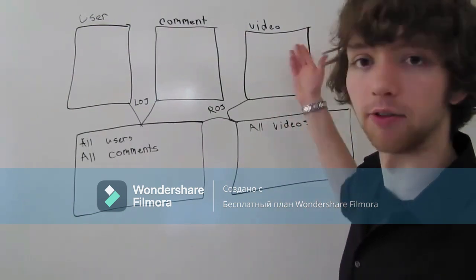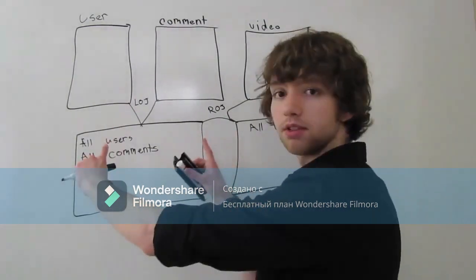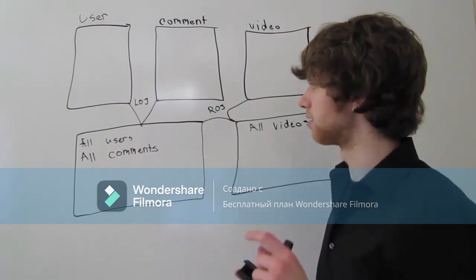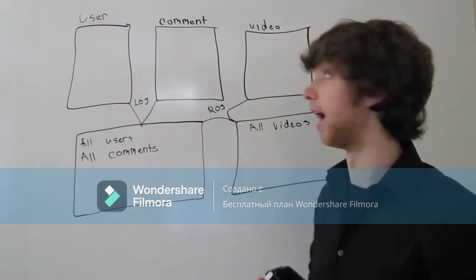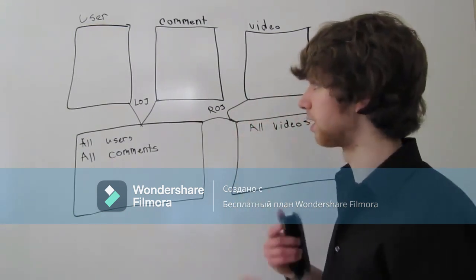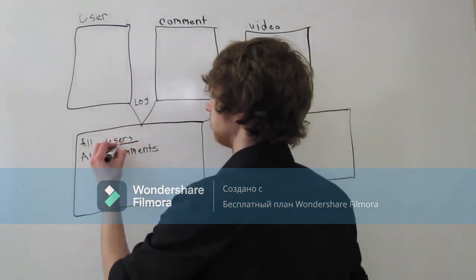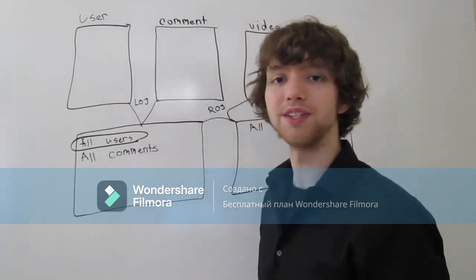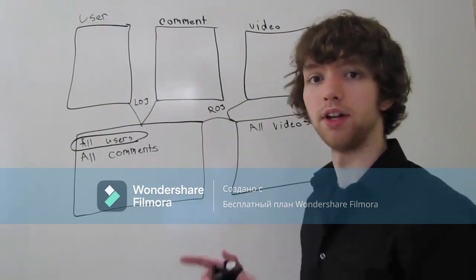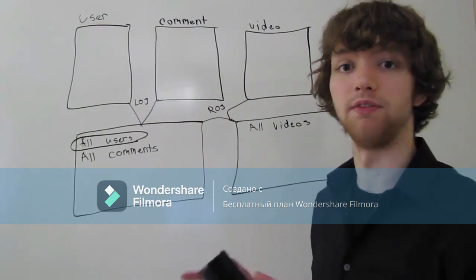They will automatically take every single row from the right table. And then we're going to take any row in this table that has an association with the video table. So that means the comments will have to have a video, which all of them will. Alright, so what will be removed here? Well, some of the users will be removed. The reason that is because some of the users aren't going to be in the comment table. And if they're not in the comment table, they can't have an association with the video table.